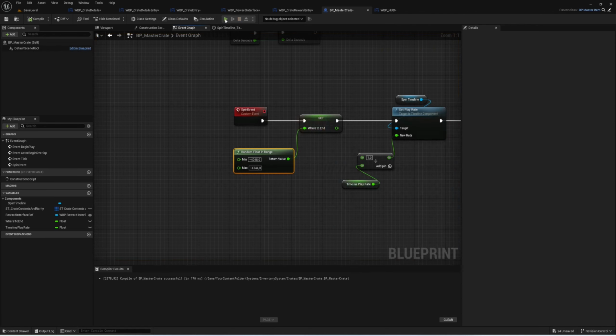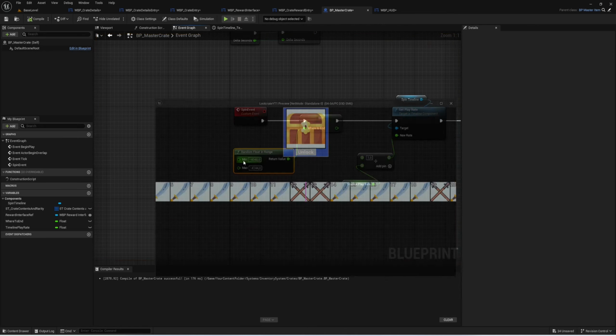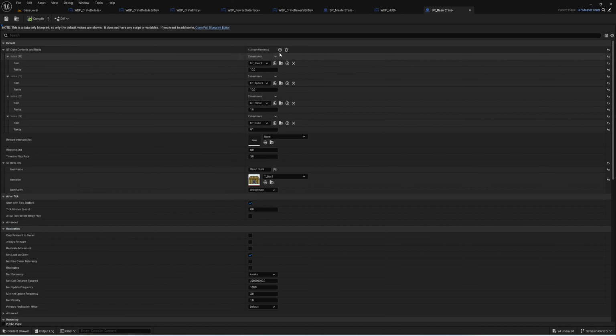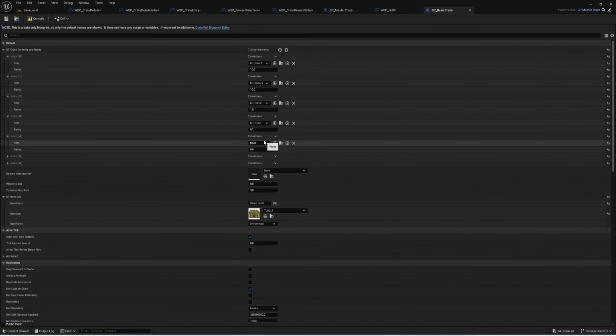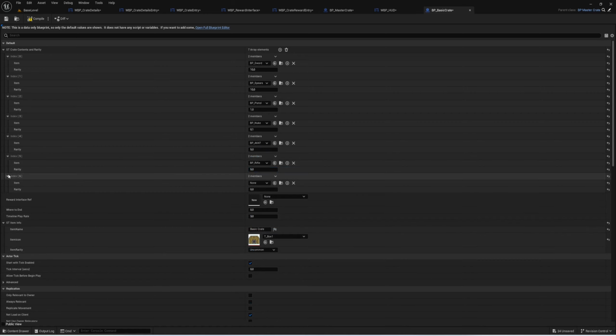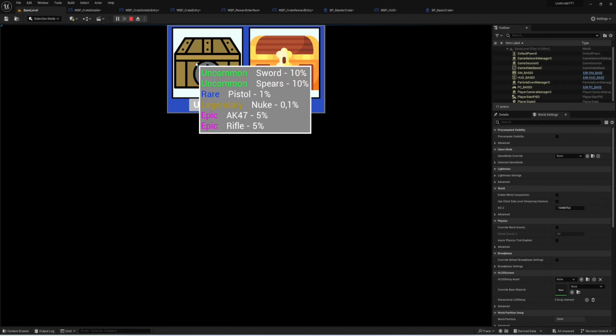So this time we got a knife, well, a sword. On 39, the odds for it to be a sword right now are quite high regardless. What I can do to test is open up my basic crate and we can add some more elements here. So I can add the AK with a 5% chance, and then we can add a rifle with 5% chance, and yeah, that should be it. So now we should have AKs and rifles as well in the basic chest, as you can see here.